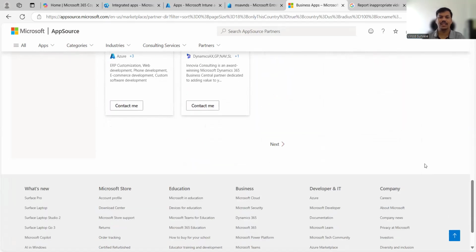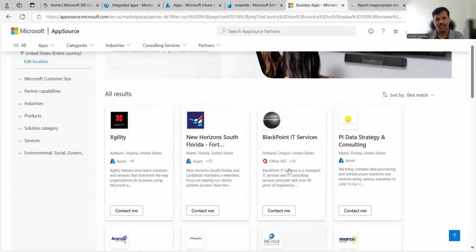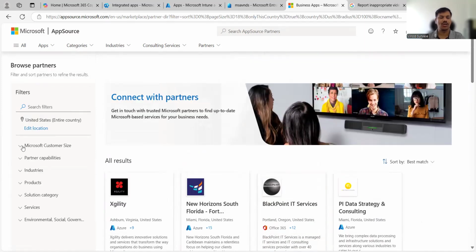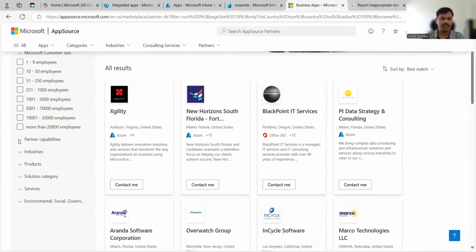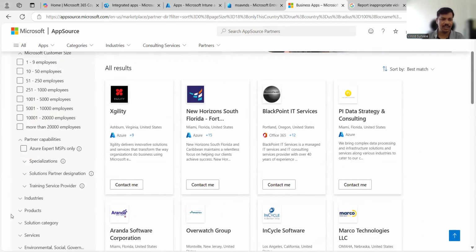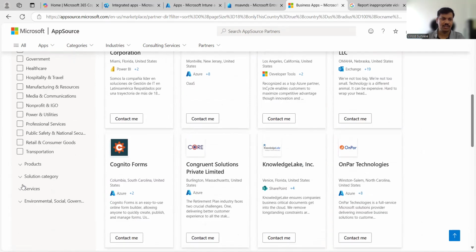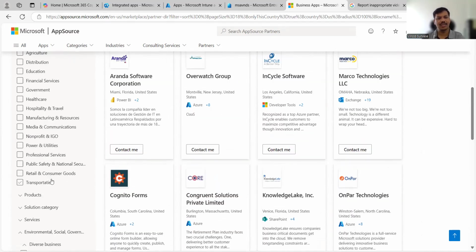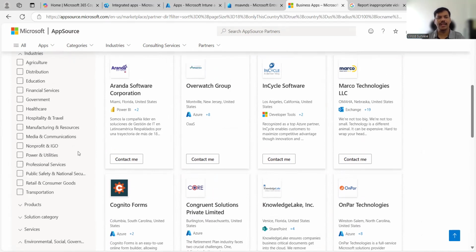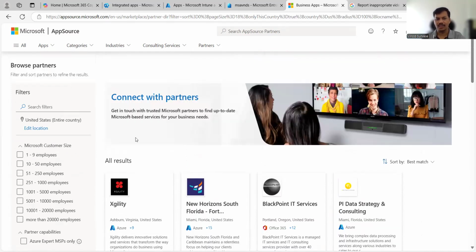But if I change that location to any other country, then it is going to show all those. Also, here are different filters, which include partner capabilities, industries, products, solutions, services, and environmental, social, and governance, right?